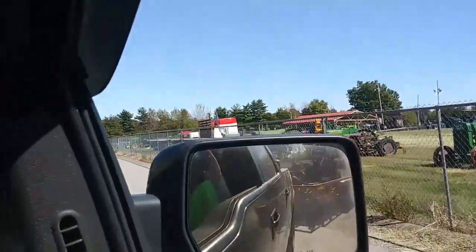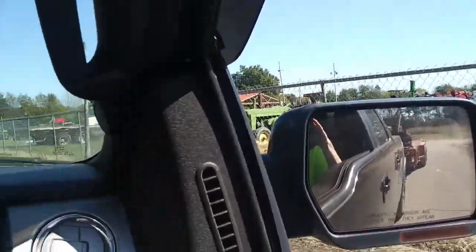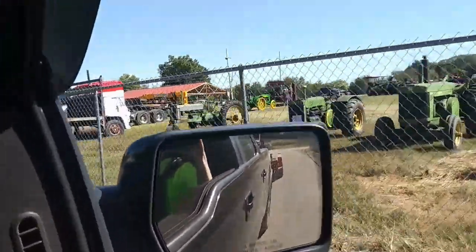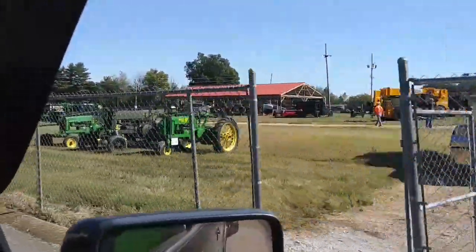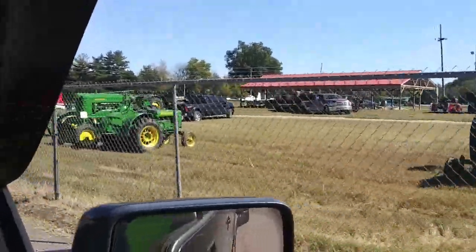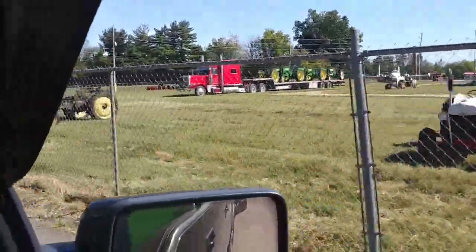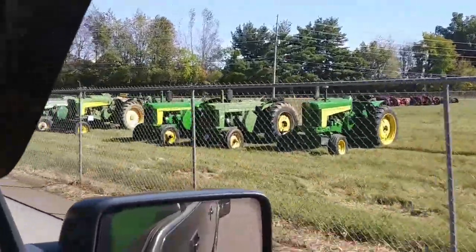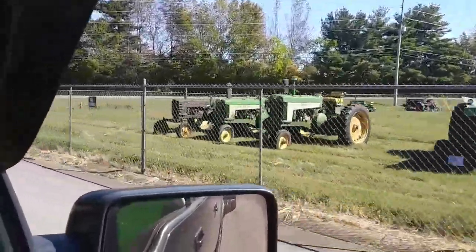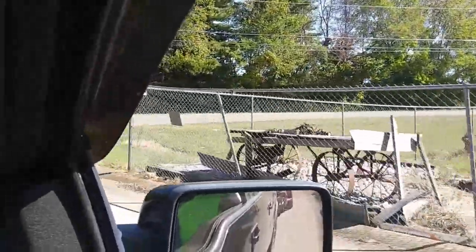What year Chevrolet is that? 66, 67? Yeah. Oh, Shop Dog Sam's up there. Is he? Yeah, I stopped and said hi. He got his pay tag 82. And we got the back end of the truck squatted a little bit. Yeah. Oh, the doors are still sitting on the end of the truck. Oh, are they? Yeah. We probably should stop and get those.